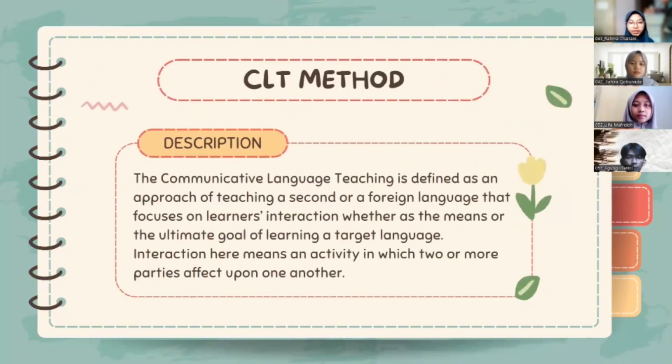So, the description of this method is defined as an approach of teaching a second or a foreign language that focuses on learners' interaction, whether as the means or the ultimate goal of learning a target language. Interaction here means an activity in which 2 or more parties affect upon one another.